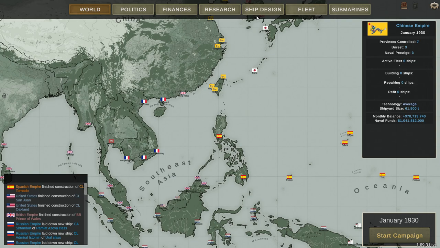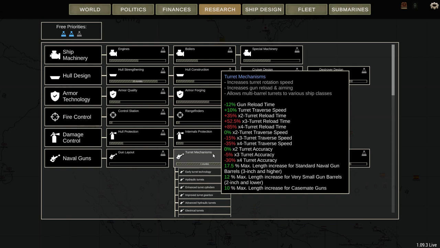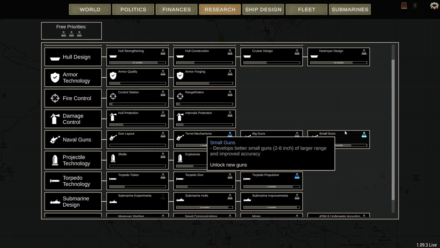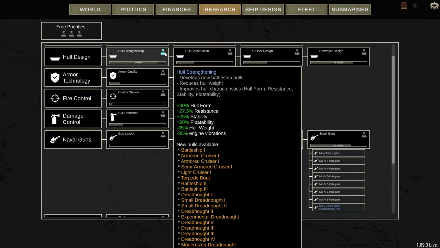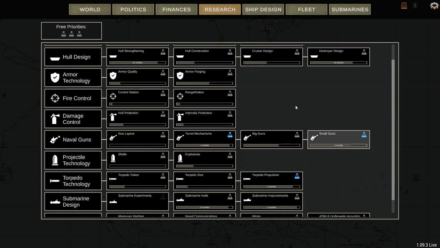So, let's check our research. What do we got? Propulsion, sure, get that going. Small guns, Mark 4, 4-inch guns. New destroyer designs, how far away would that be? 8 months. Ooh, strengthening. We'll probably get the small guns upgrade because we're probably going to have a lot of small guns.